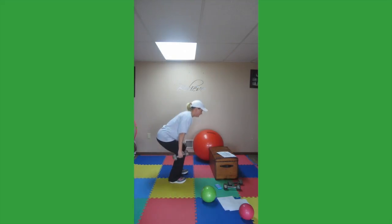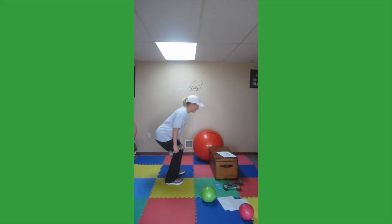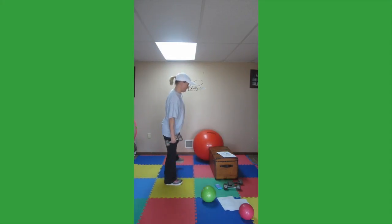Good job. Raise it. Keeping that weight along your leg, give it a little more resistance. And if you kick it back ever so slightly, you'll feel it a little deeper in that muscle.